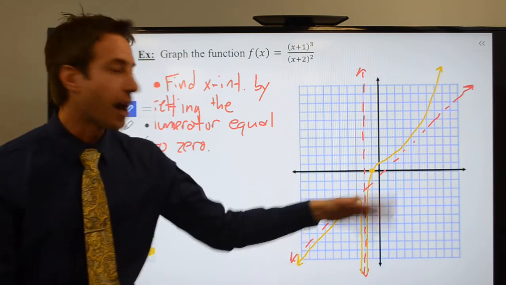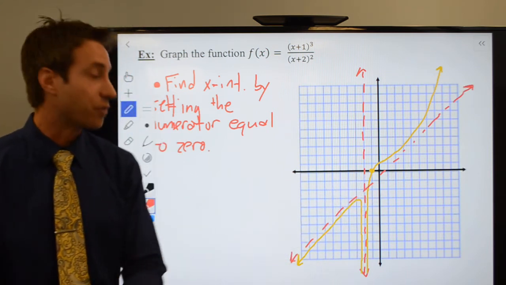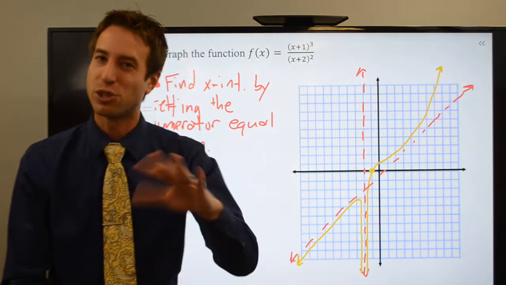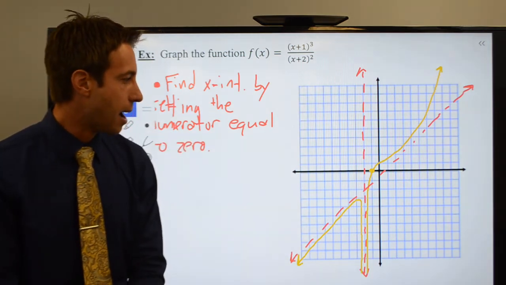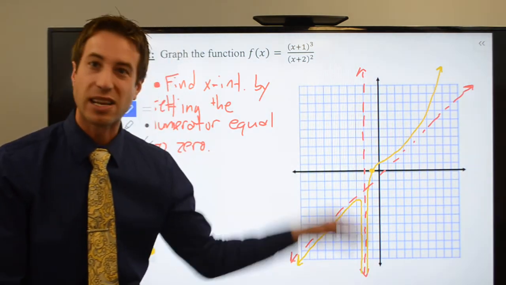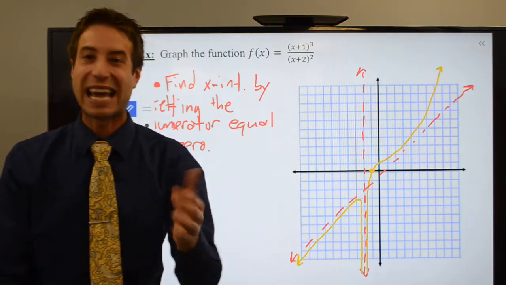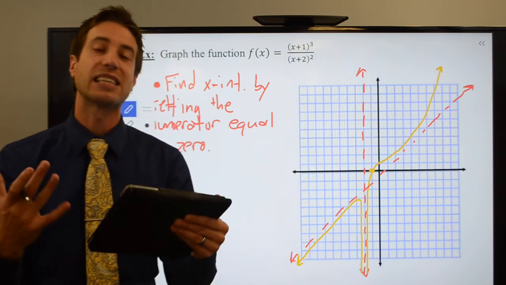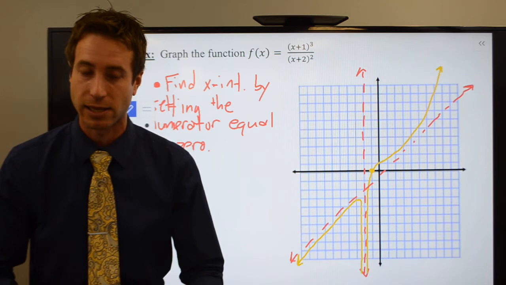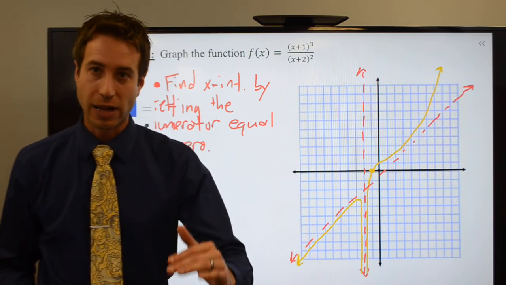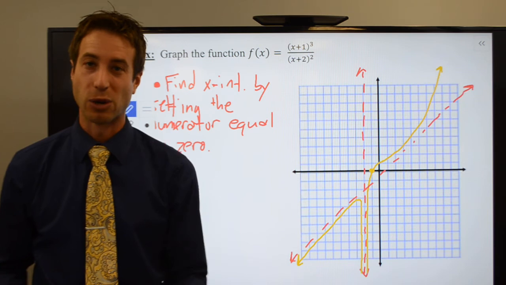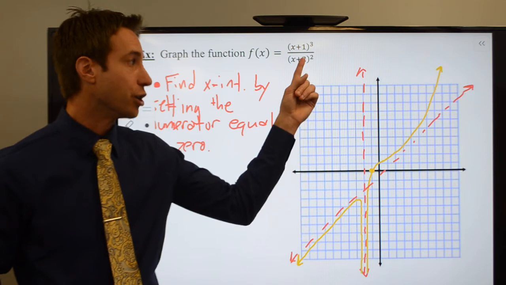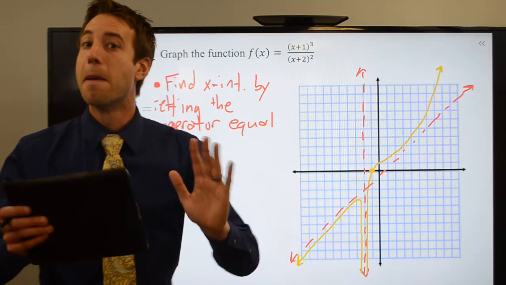But anyway, not something I would expect you guys to be able to do for a couple of reasons. First, you wind up crossing that slanted asymptote, which makes this one a little bit weird. And both the functions come from the same direction, which again is not like that reciprocal function we saw in the previous section. So again, please take this problem for what it is. It is practice finding x-intercepts, vertical asymptotes, and horizontal asymptotes. If I were to actually have you graph something like this, I would have you confirm your answer using a graphing calculator to see the shape, but I don't need to do that.